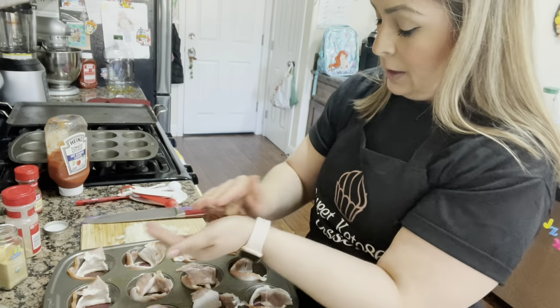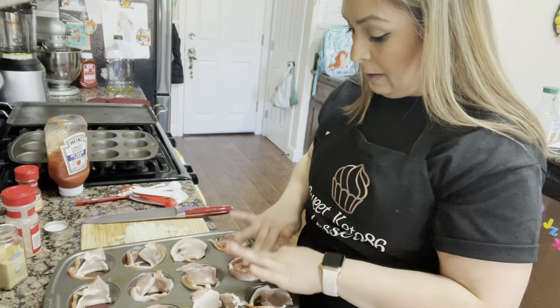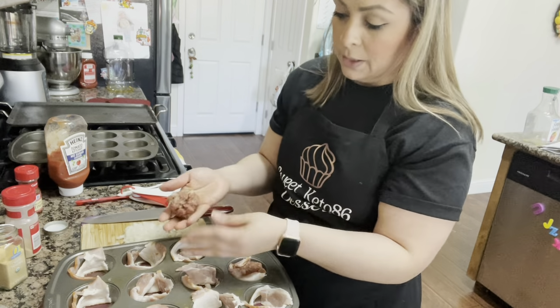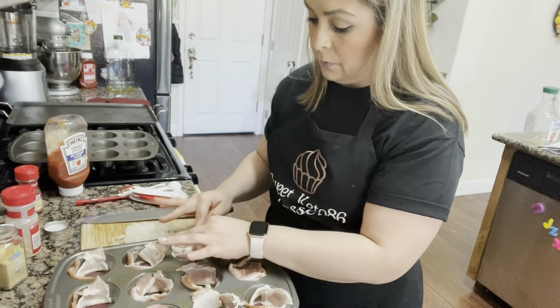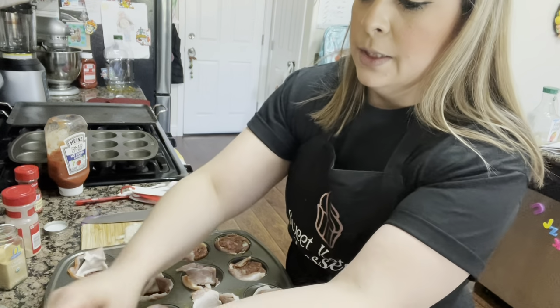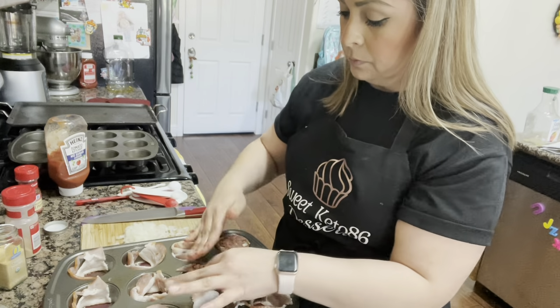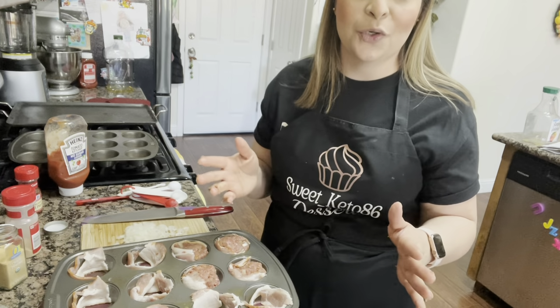I just do like balls and then stick them in there and flatten it out, just like that. I'll do this side right here so you guys can see. A little ball goes in, press it down, and then put your bacon on top of it. So let's keep doing this. I'm gonna finish this and I'll show you guys the rest.